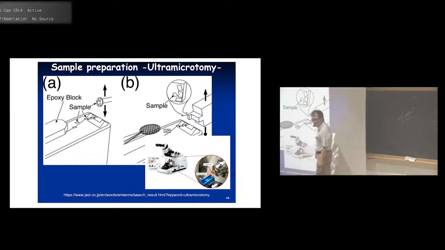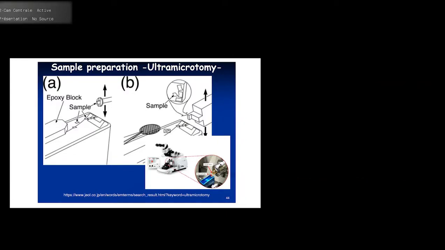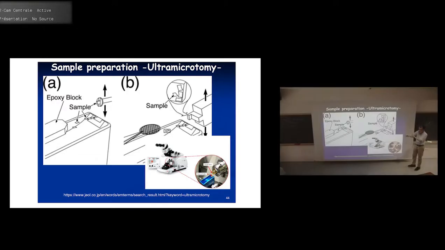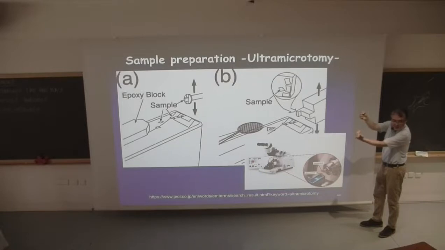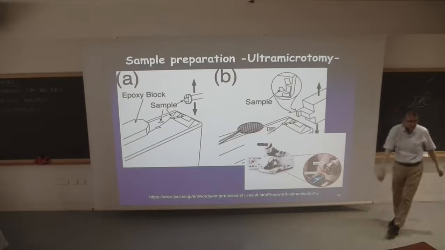What the instrument does is that you have a sample here, and this is a swing bar. Okay, so this swings, and then you have a knife. So this knife cuts your sample, and it goes back, and then it comes back again, and for the second time, let's say this bar proceeds like 100 nanometers, or maybe 200 nanometers. That's according to what you set, okay? And if you set 100 nanometers, then it proceeds like this, and then it swings again. So sequentially, you have sections. So that's how it works.